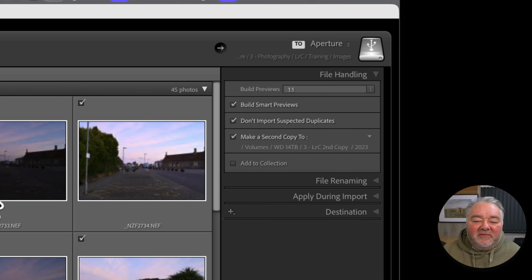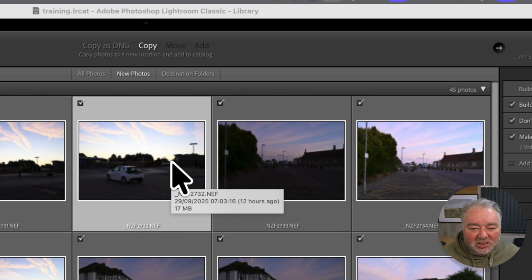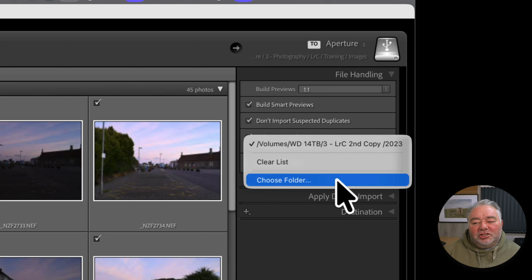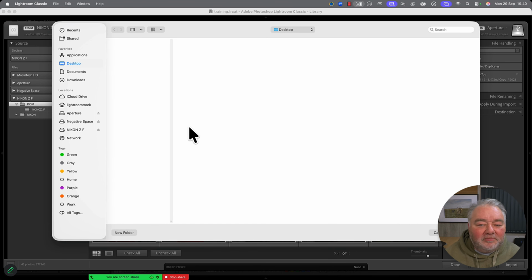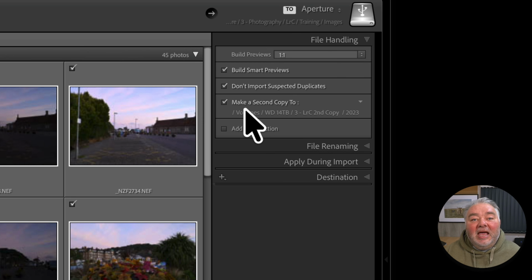So if I rename this file as I import it, which I normally do, by ticking this box and choosing the location, could be on another drive, it will copy the file in the original format, changing the file name so both files are the same file name, and will not do anything else to that original file. It's as it comes out the camera, but with a new file name in the location you've asked it to go.